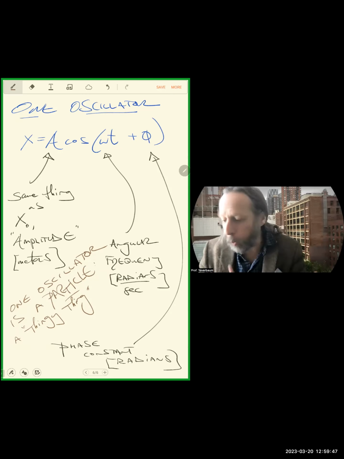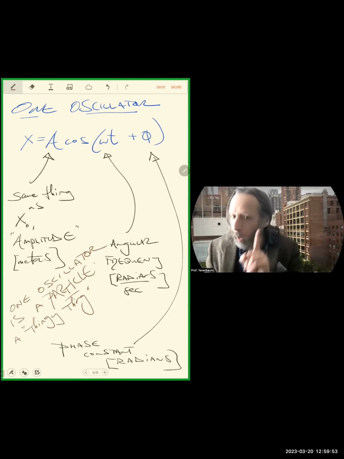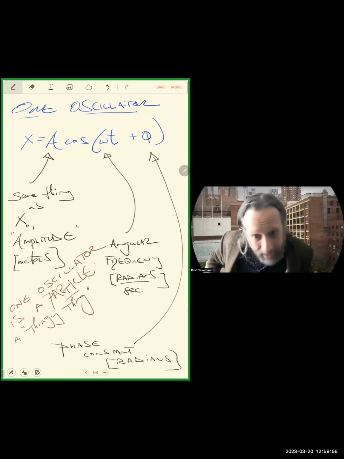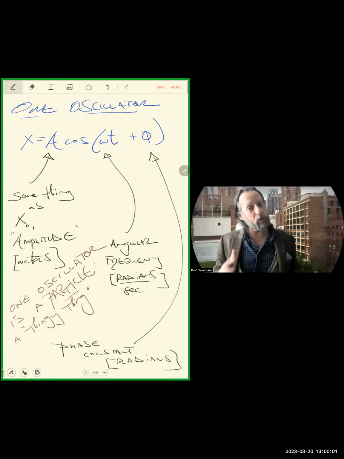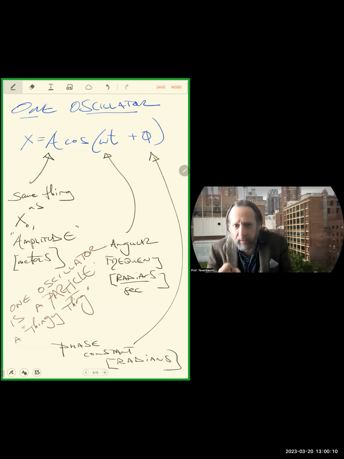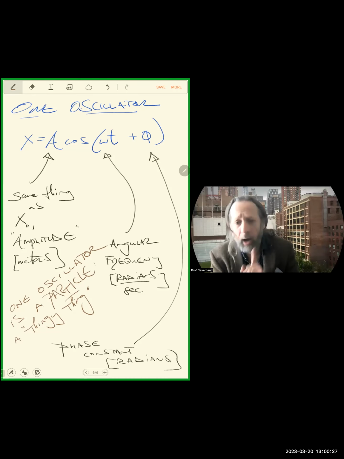Now, this is one oscillator. One oscillator is a particle. Even though we've spent all this time on this, and we had to because we had to introduce all this new abstract math for describing this one system that we've been looking at for months now, this mass going back and forth on a spring, for all of the new advanced math that we apply to it, it's technically still classical mechanics. It's technically still something that Newton or Hooke or the 18th century guys could have studied with their knowledge of particles, of thingy things.